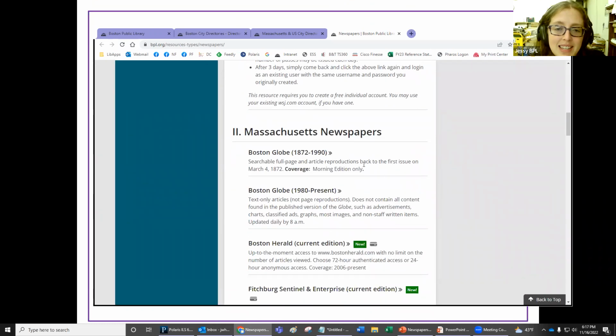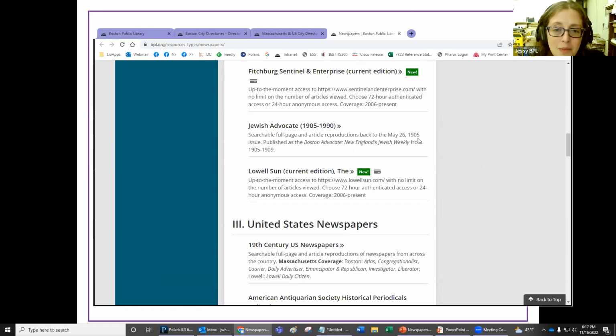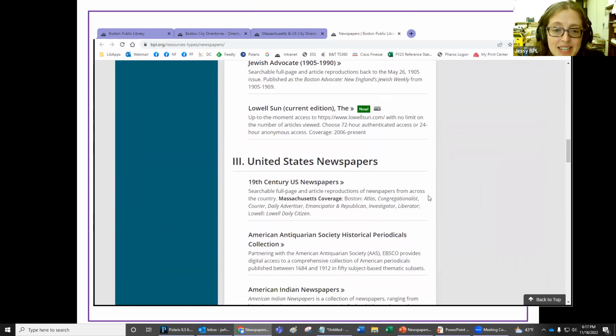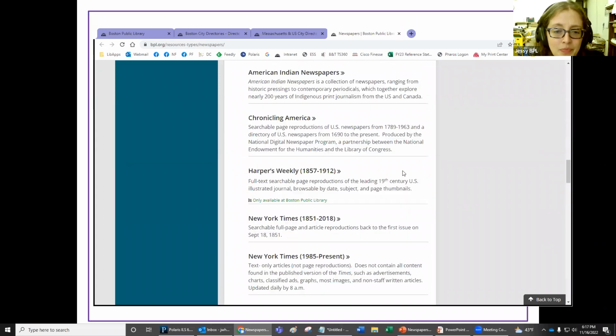But mostly the ones you're probably going to use for genealogy research are the older ones. So the big ones that get used are obviously the Boston Globe, which covers 1872 to 1990. And the Jewish Advocate from 1905 to 1990. 19th century US newspapers, which is pretty self-explanatory. And down here, it shows you which ones we have access to in there.